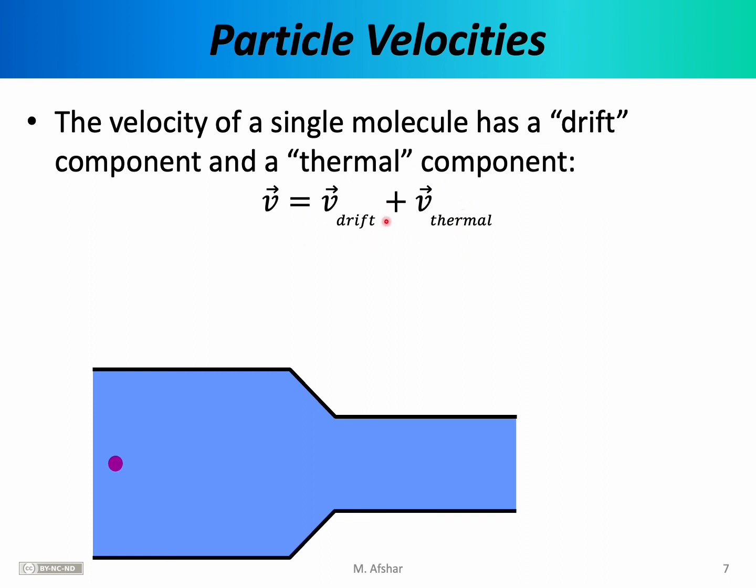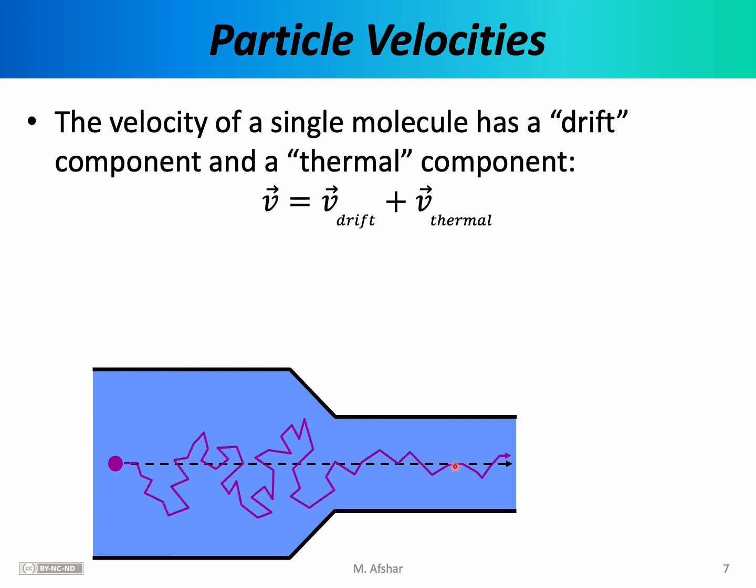To understand these different types of velocity, let's consider what happens to this single particle as it passes through a pipe. In general, we assume that the flow is from left to right. So naively, you might think that this water molecule simply follows a perfectly straight line from left end of the pipe to the right end of the pipe. In reality, however, if you could somehow zoom in on a single water molecule and track its motion, you would find that that motion is not really a very simple motion at all. In fact, it's quite a chaotic, random walk, sometimes upwards, sometimes downwards, sometimes even backwards, but on average moving to the right.